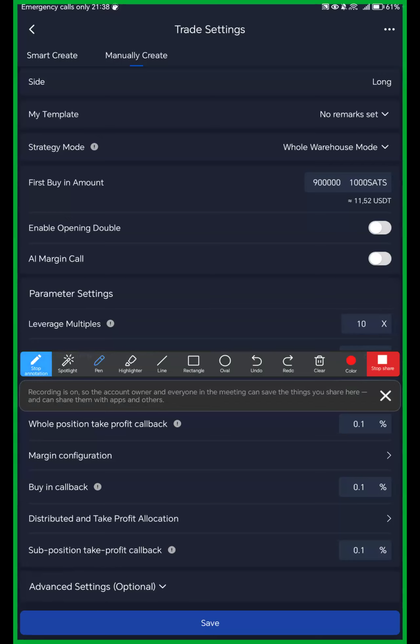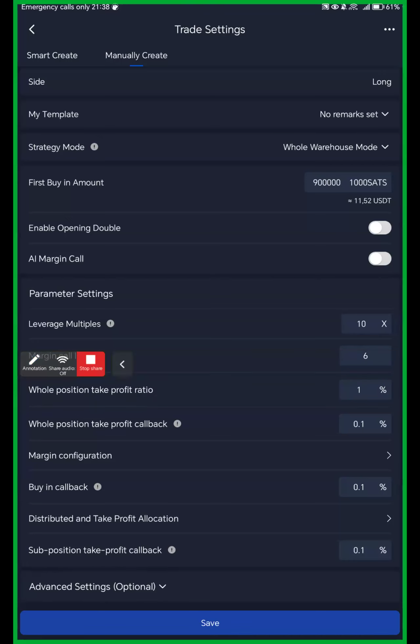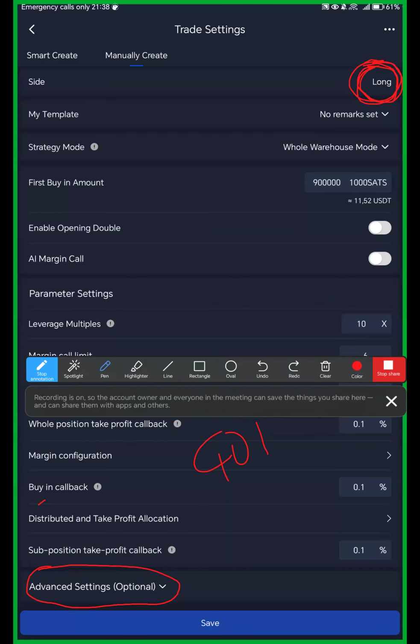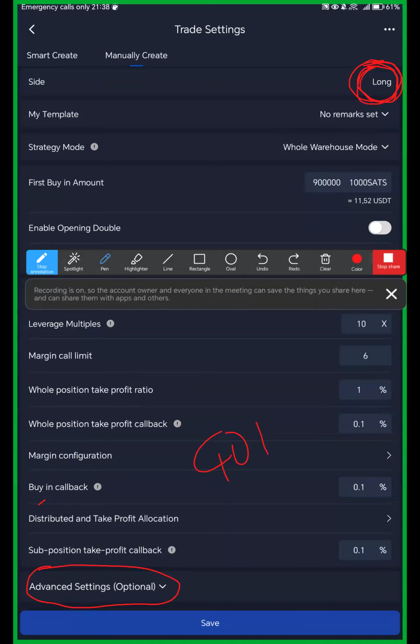Okay, then we're gonna tap on, remember, please take note, you need to look up here. Are you longing the market or you are shorting the market? Because when you are choosing MACD here on advanced setting, do you want to long the market with MACD or you want to short the market with MACD? So if you are longing the market with MACD, you are going to find golden cross here. You're not going to find death cross. So don't say, where is the death cross? You're not going to see death cross because it is under long.